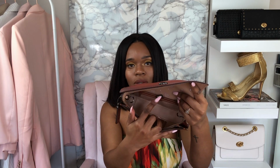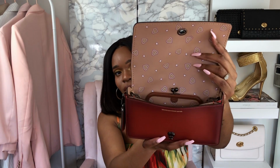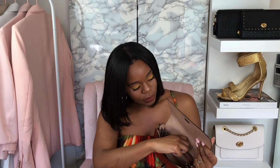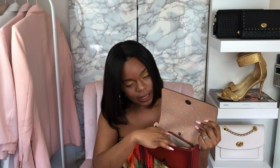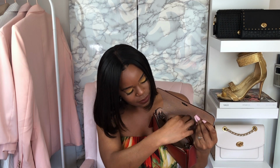And once you open it up, it's called a kiss lock because these two knobs are kind of like touching, but they also intertwine, so that's why it's called the kiss lock. It also has this little tab right here that's engraved and it says 1941. So that's how you know that it's a part of the 1941 collection. If we just open that little kiss lock part, it does have this kind of material. That sounds like that. And it goes very, very deep.